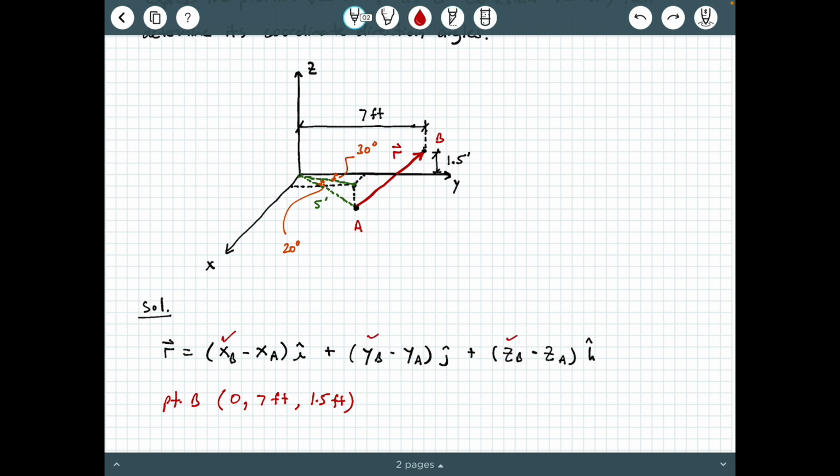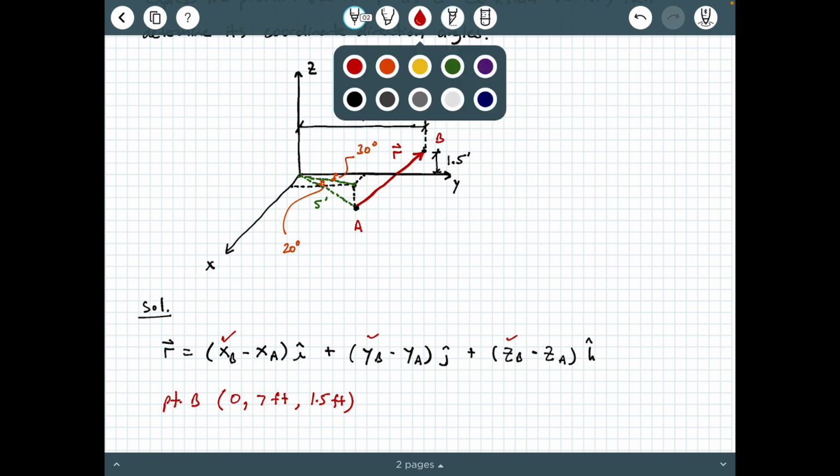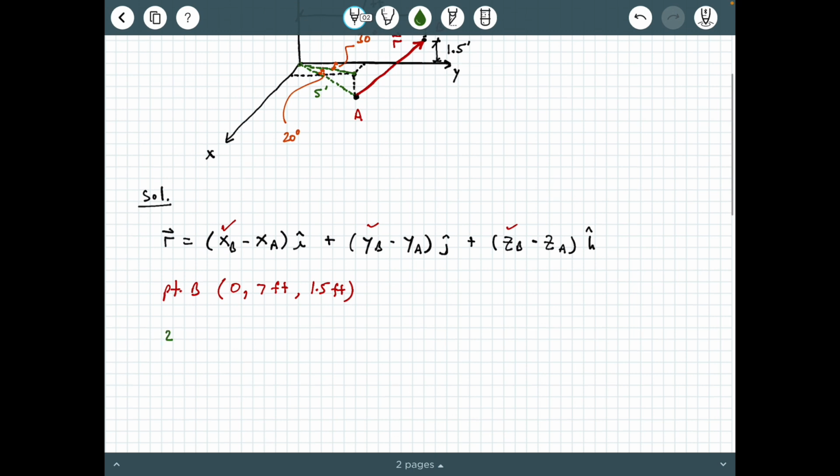Now what we really need to do is find the coordinates of point A, and we're going to do that just using some basic trigonometry, utilizing these 2 angles, the 20-degree angle and the 30-degree angle. So the first thing I'm going to do is look at a 2D view, okay? I'm going to peel out this right triangle right here. This is the right triangle that's dipping in the negative z direction at a 20-degree angle, and I'm going to look at that in 2 dimensions.